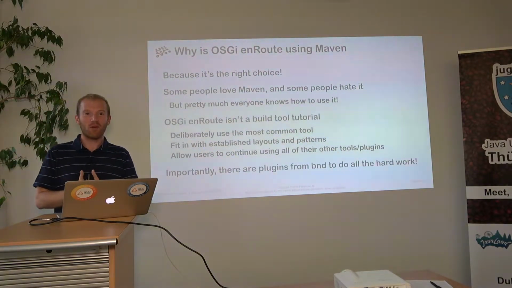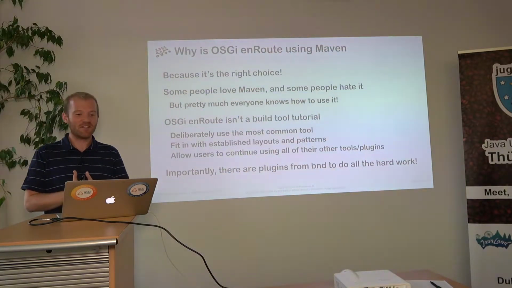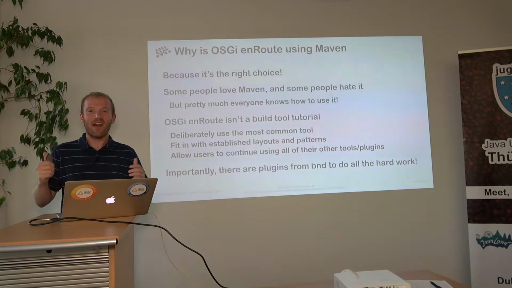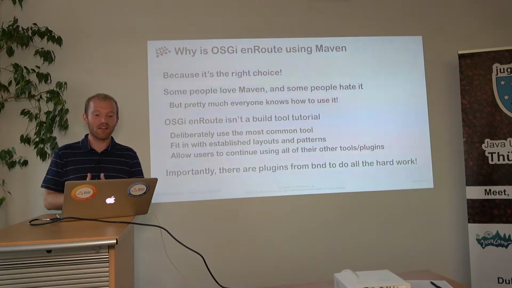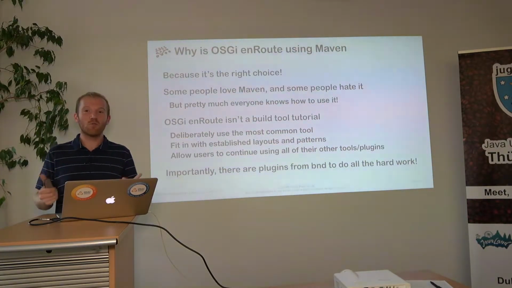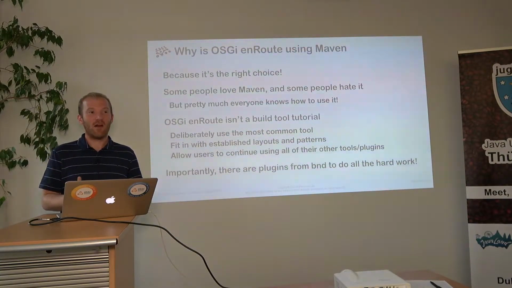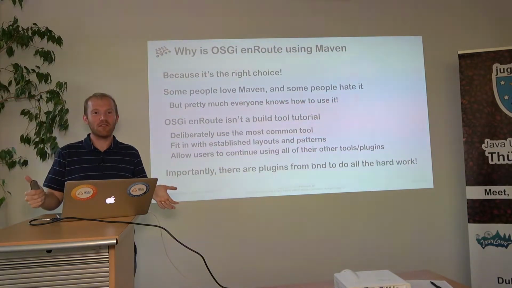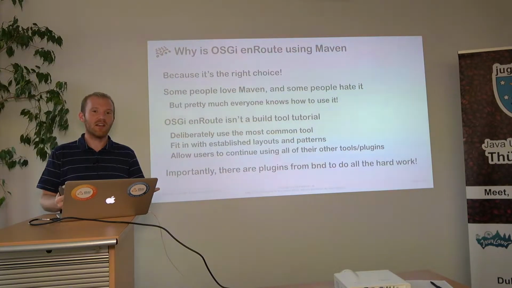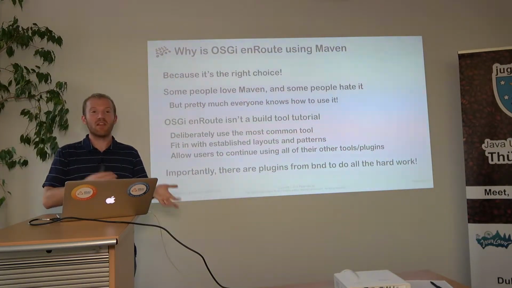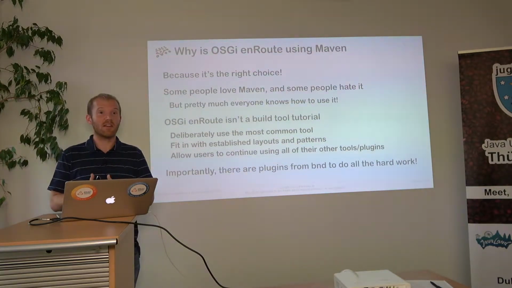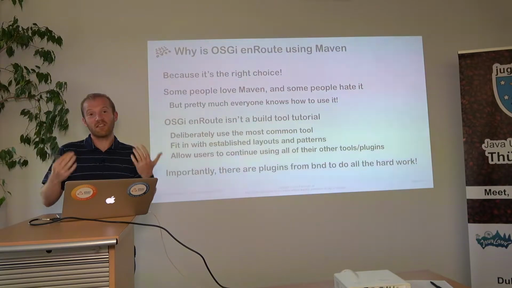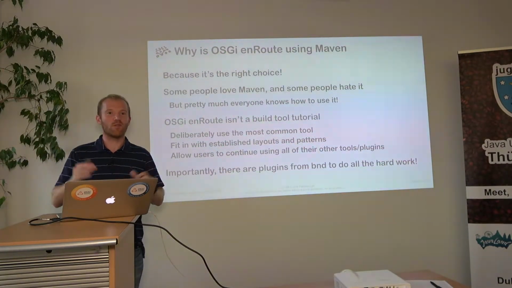I have been asked by many people why we chose to use Maven, and it's because it is the right choice. I understand that many people hate Maven. Some people love Maven. I'm kind of in the middle. I have to use it a lot, so there are things about it I really don't like. But I do accept that it is a tool that pretty much everyone knows how to use. And what we need with enRoute is to make it easy for people to get started. The last thing we need is to tell you, oh, learn this crazy new tool that only 50 people in the world know how to use. No, we want it to be easy to get started. Even if what you learn is that you want to start using, say, the BND Tools Gradle workspace that you're going to be seeing later, at least you'll have been shown the right way to start developing your components before you get embroiled in a big tooling battle.